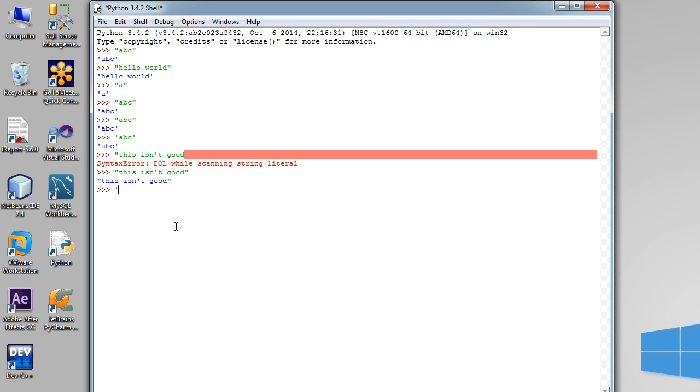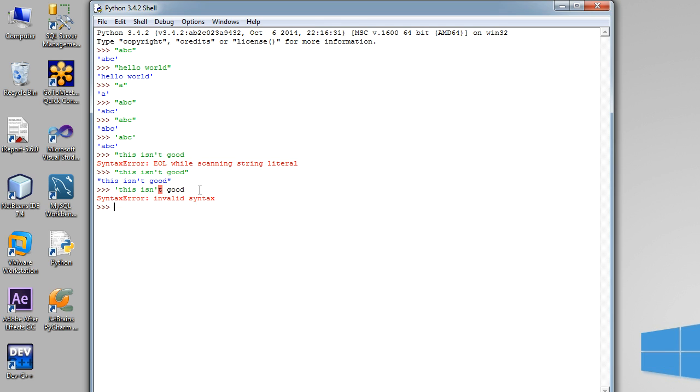But what happens if I do the same using single quotations? I'm starting my string with a single quotation and ending it with a single quotation. Now if I run this, it gives me an error. The problem here is that the compiler thinks this is the end of the string, and it cannot identify that I would like to print the statement till here.